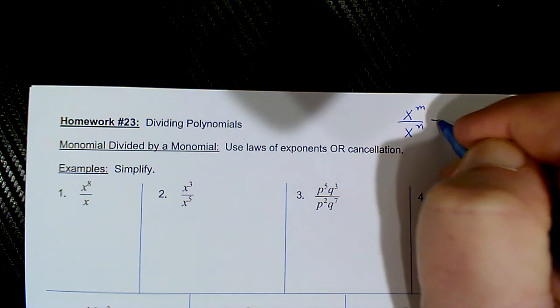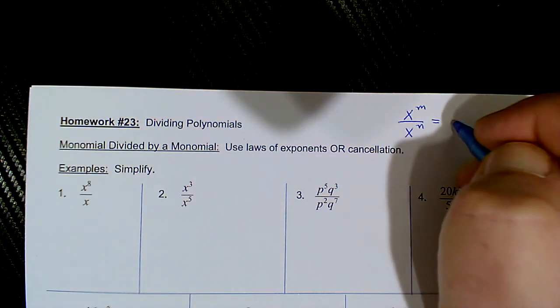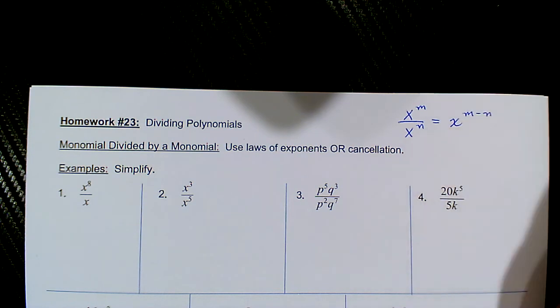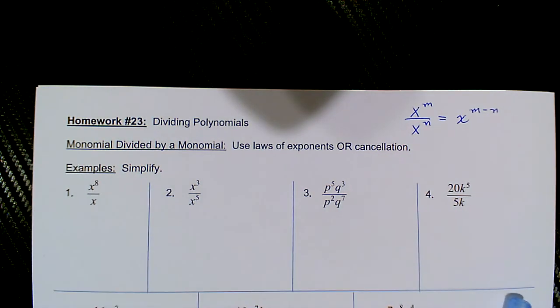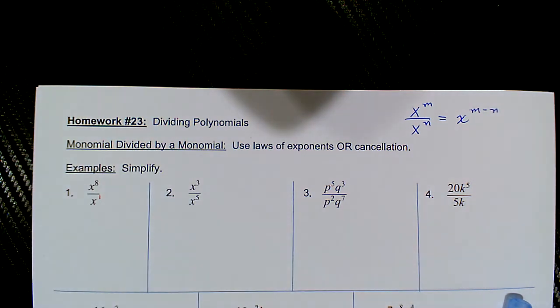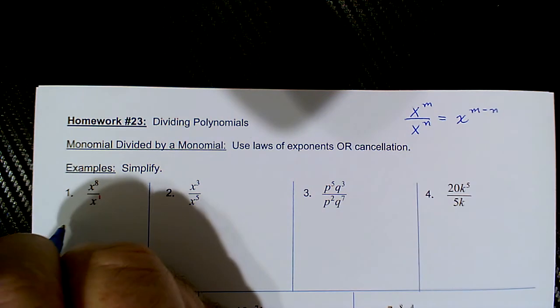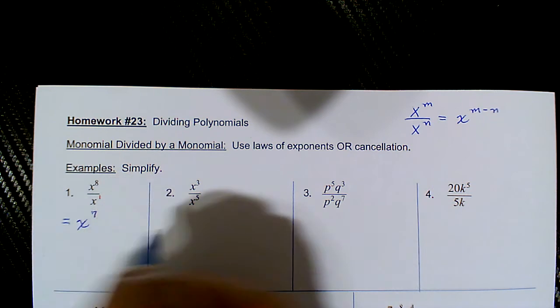That is, in general, x to the m divided by x to the n is x to the m minus n. That is, we keep the base and we subtract the exponents. So something like x to the 8th over x, you could think of that as x to the 1st in the denominator. And with respect to the basic property, that would be x to the 8 minus 1, or 7.